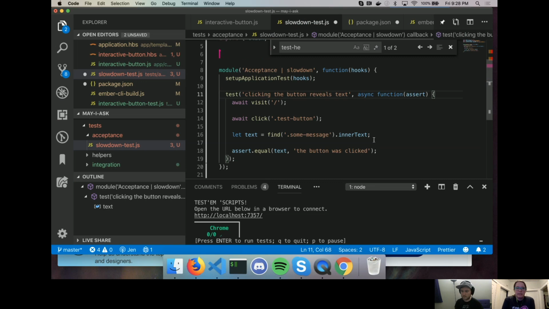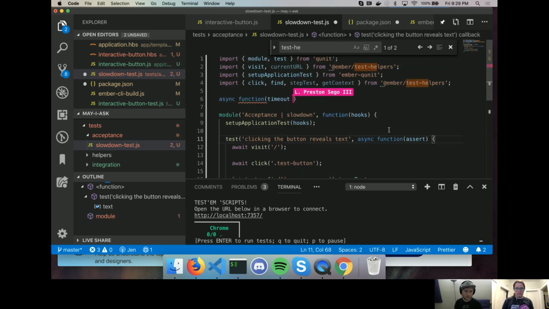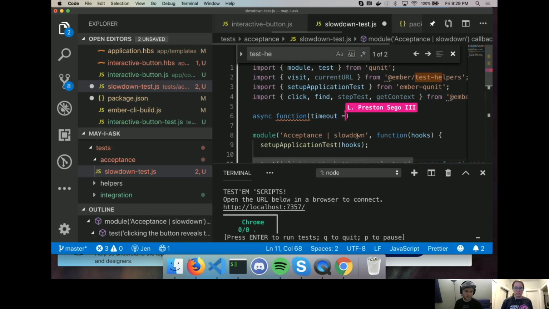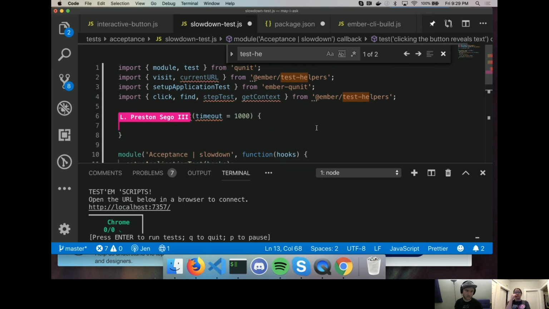Okay. That sounds good. So we'd want an async function, maybe default timeout of 1 second, not a tenth of one. And then we just return, actually, it doesn't need to be async if we return a promise.